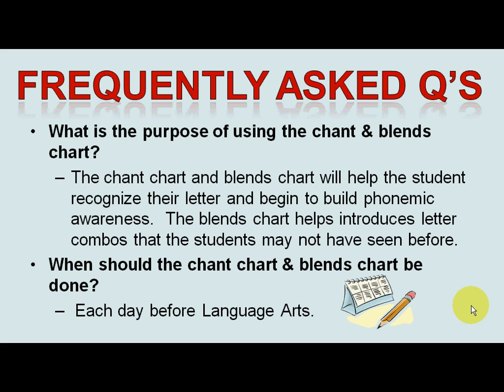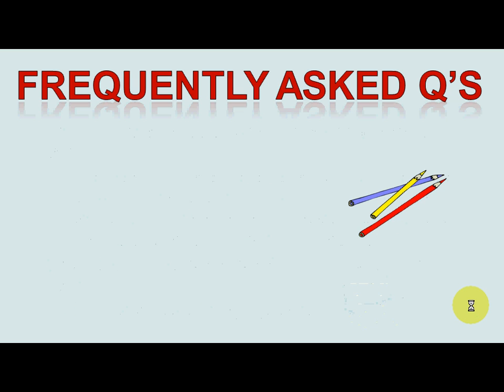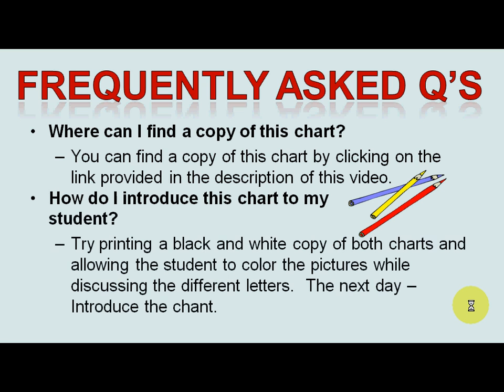When should the chant chart and blends chart be done? They should be done each day before language arts. I would recommend starting with the chant chart, and as the student masters that chart, you can bring in the blends chart. Where can I find a copy of this chart? You can find a copy of this chart by clicking on the link provided in the description of this video. That link will take you to Google Docs, where you can download copies of both charts.